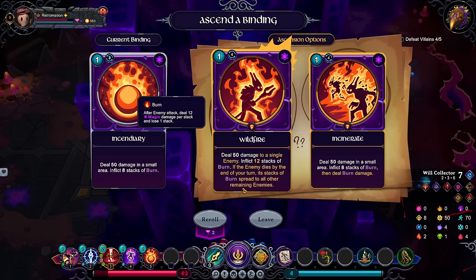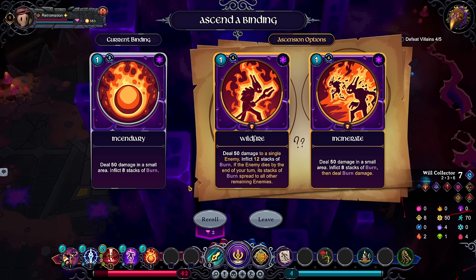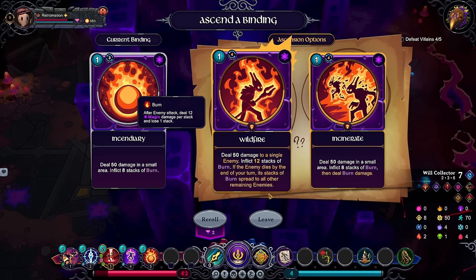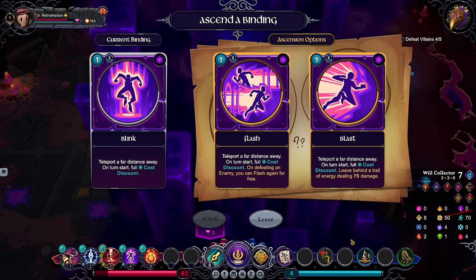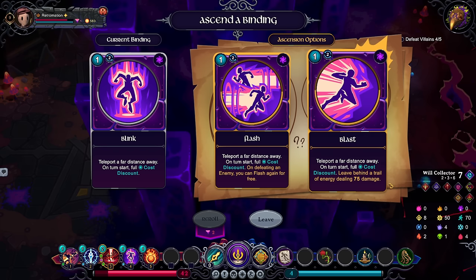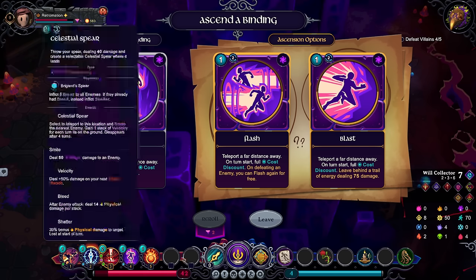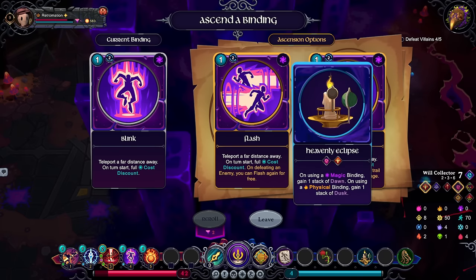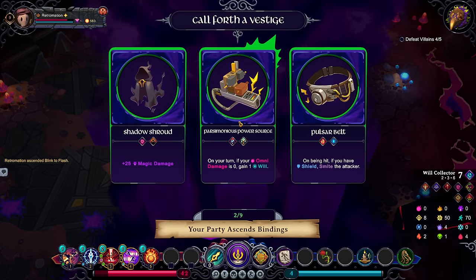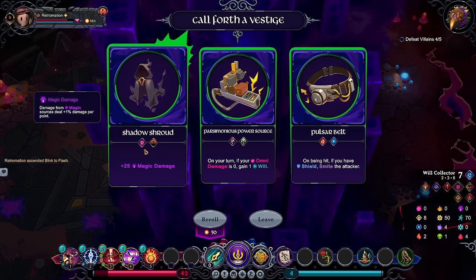Burn to a single enemy, 12 stacks of burn. If the enemy dies at the end of your turn, its stacks of burn spread. Deal 50 damage to a small area, then do burn damage. It's not bad. I feel like I want to upgrade one of the other things I have. On defeating an enemy, you can flash again for free. So hold on. Is this using a magic binding? It's a magic binding. It doesn't have to do damage to become it. Yeah, being able to jump between them seems silly.